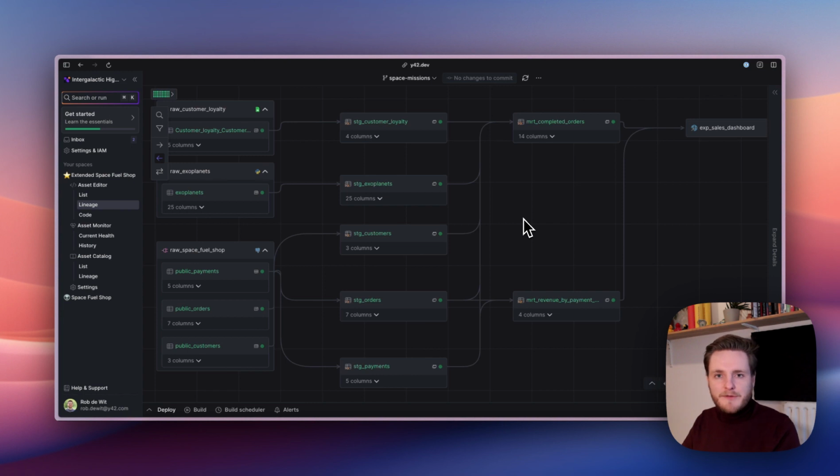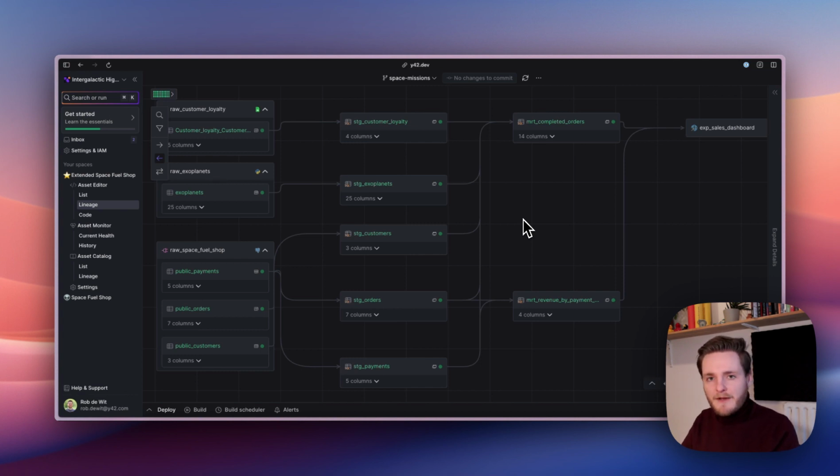But sometimes there's a service somewhere that requires very custom authentication or something, and we just don't have a connector that does the job for us. In that case, Python might prove really useful because we can write arbitrary code and use it to ingest new data sources. So here I've pulled up my demo space, which includes data from a space fuels job.